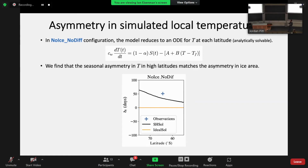Each location has just this independent ordinary differential equation with albedo weighted insolation, although now the albedo is just a constant, and a linear bleeding term, outgoing longwave radiation. This is a simple equation. You can solve it analytically quite readily. I think the easiest way to solve this analytically is you take the forcing, you do a Fourier decomposition on it. It's annually periodic. So you just do a Fourier series, you get an annual and semi-annual harmonic, and pretty much capture everything with just those two. And then you can solve analytically if you have a sinusoidal forcing and a linear ODE. The solution is just a sinusoid.